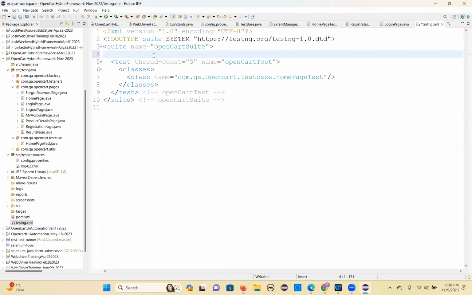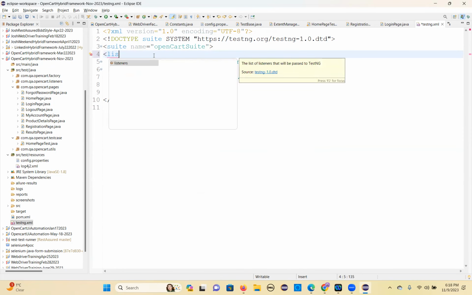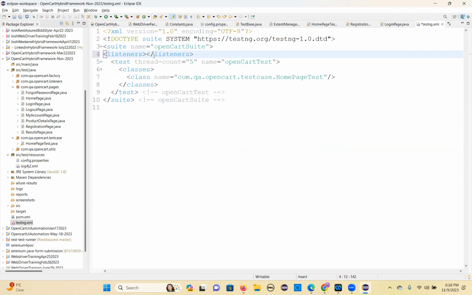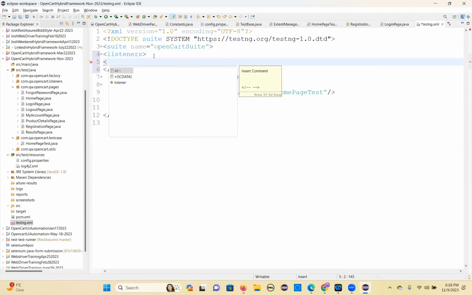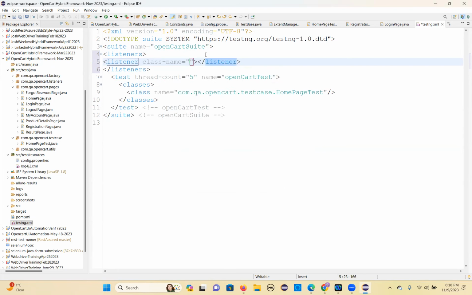So there is a listener concept. You have to give the listener name. Each listener you have to write: listener, class name, and you give the complete package.